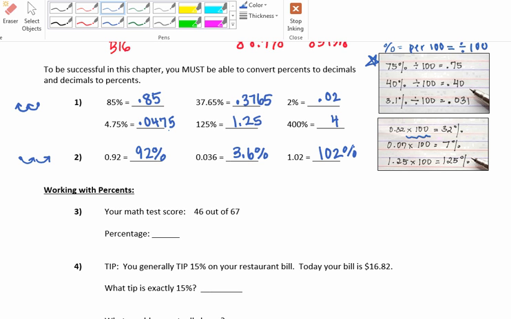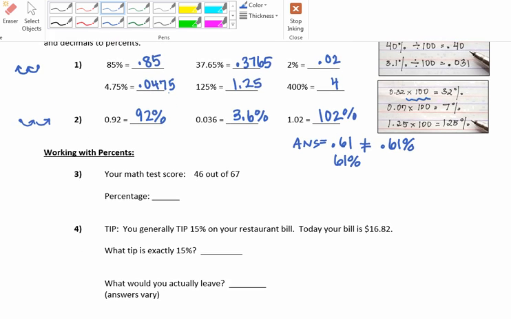The thing you want to really watch out for is getting an answer to a problem like 0.61, knowing you need a percentage, and saying that's 0.61%. Those two things are not equal. So be careful when you get an answer that you know what that number represents. If I get 0.61, it means 61%. 0.61% is very small. That's less than 1%.